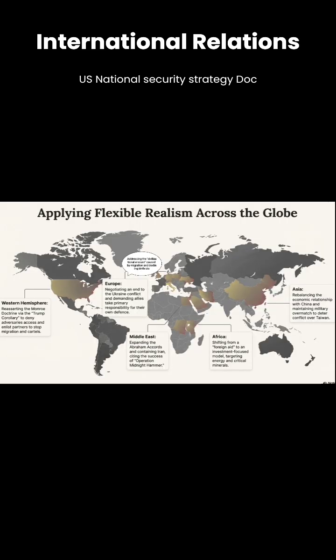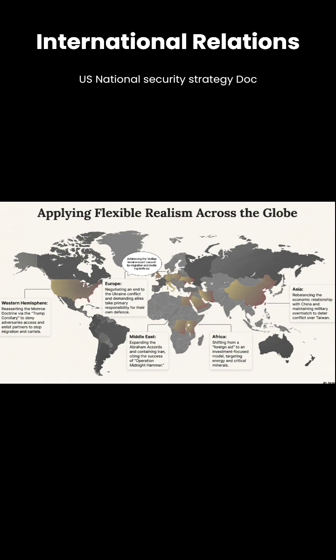Now, let me talk about the US regional strategies, and how it wants to solve the problems in those regions with respect to the US. Firstly, let me talk about the Western Hemisphere. It wants to cut the migration, remove the drug cartels, and isolate the strategic assets in this hemisphere from non-hemisphere countries. But exceptions are included. This is called the Monroe Doctrine.